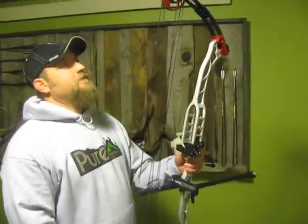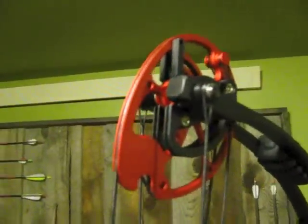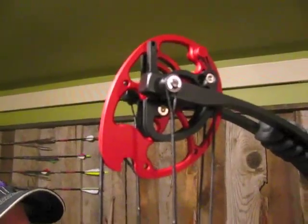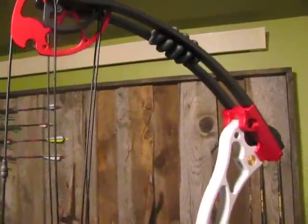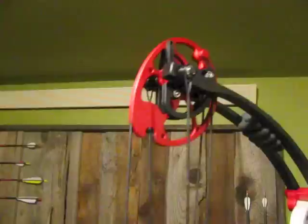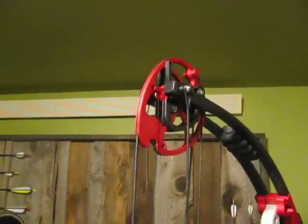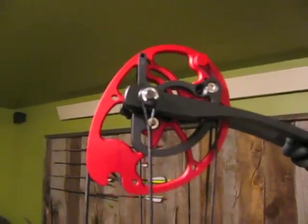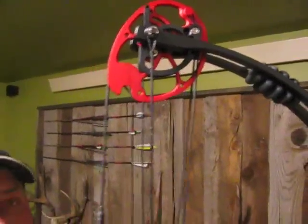The cam system on this, I'll zoom in on this cam system here. We went with, well, first of all, the riser is a silverish color riser. It kind of gives off a silver white appearance. It's a gorgeous riser. Went with the red limb pockets, red cams, black modules, and black limbs. There's a lot of different variations on what you can build a bow to look like. These guys have quite a selection of colors. You can custom make your own bow pretty much.